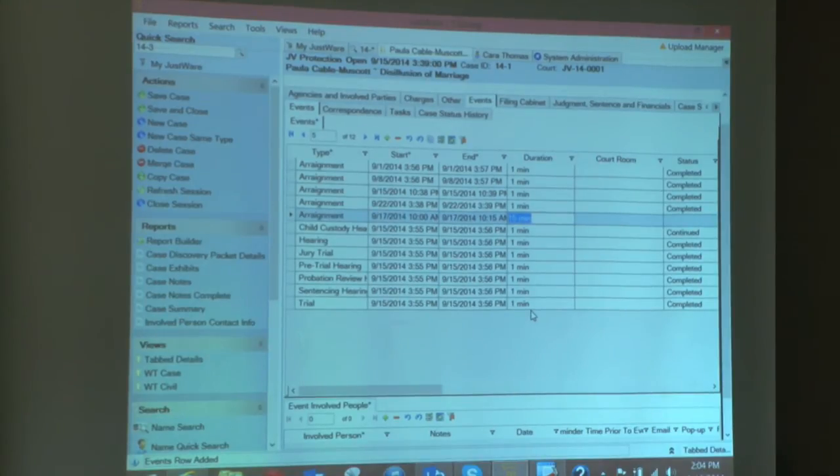And what this is being used for, so like if you were using calendaring, like remember when we came in on that My JustWare screen and it had the calendar. So if you were involved in this event down in this section down below, and maybe you got 4 events that day, it's blocking out that much time on your calendar. So it starts at 10, and you're busy for 15 minutes on the calendar.